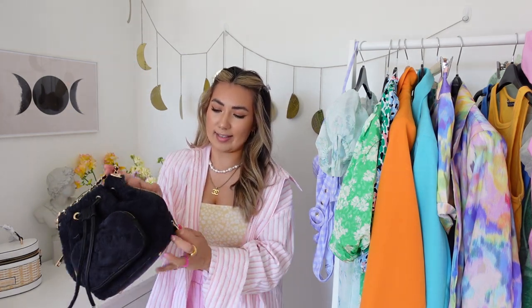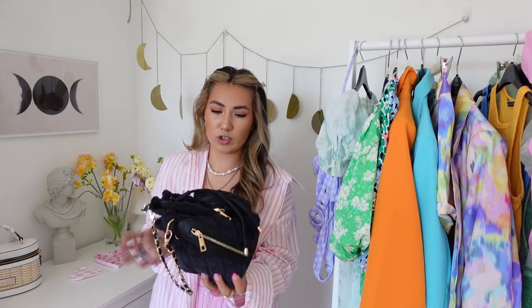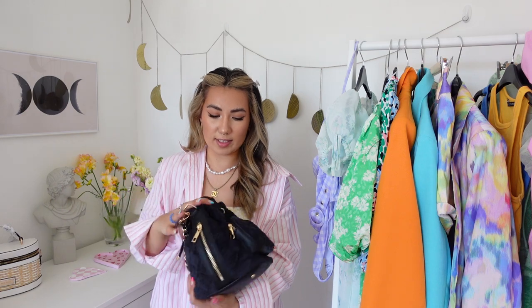It also has little zips on the side so you can expand it to put more stuff in. I've left the stuffing in just so you can see the shape, because fabric bags like this can look deflated without it. You just saw me go from about 60% to 100% on this bag in the space of a few minutes — now that I've taken that long strap off, I love it.